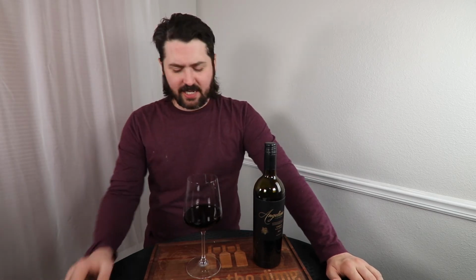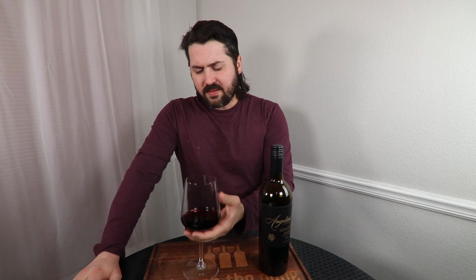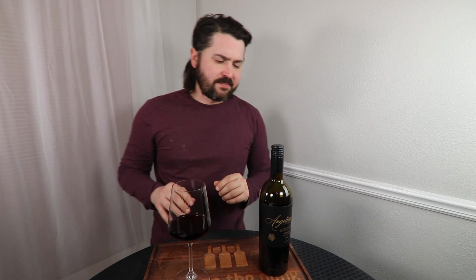So medium tannins, medium alcohol, medium acid, medium intensity. Everything's very medium about this wine. Finish, medium. Yeah, everything about this wine is just very medium. There's a touch of vanilla and a touch of dark chocolate on there, which I didn't get on the nose. And I still don't get on the nose, but I'm not perfect. Overall, it's not bad. Like I said, it's a very, very kind of tea and herb driven wine compared to being a very fruit driven wine. It's not something that I typically see a lot with Merlot. It's kind of interesting. It's a bit of a different Merlot.